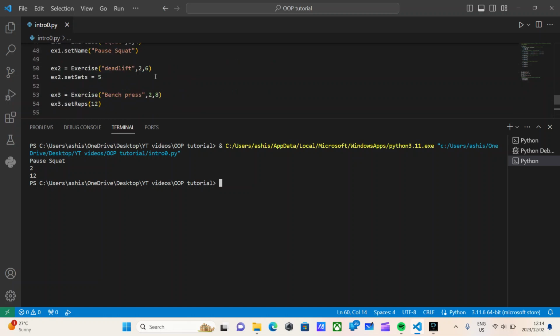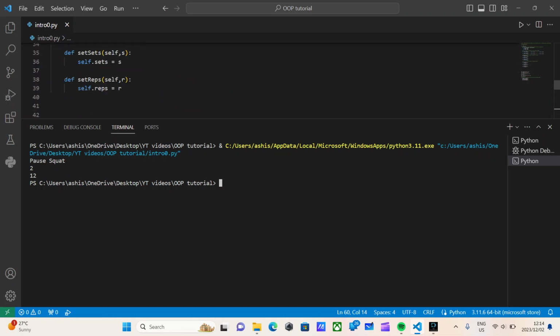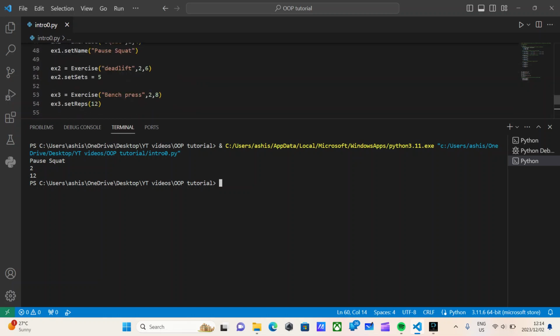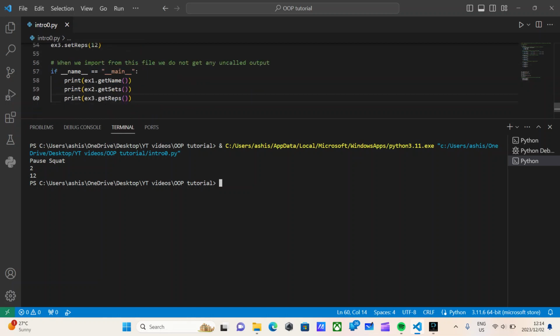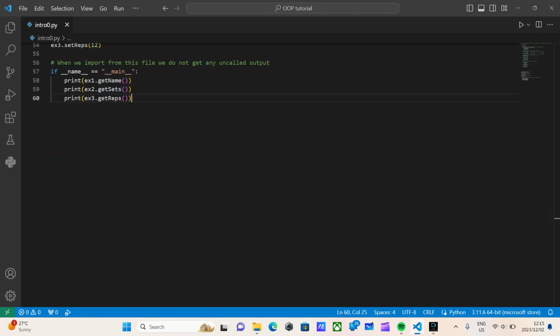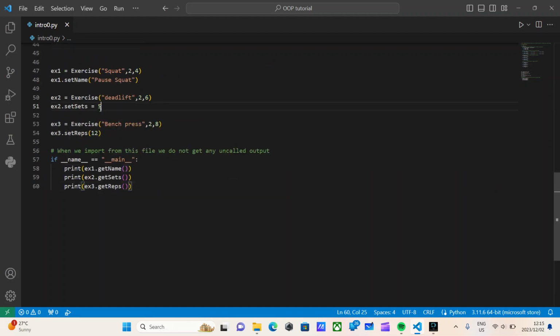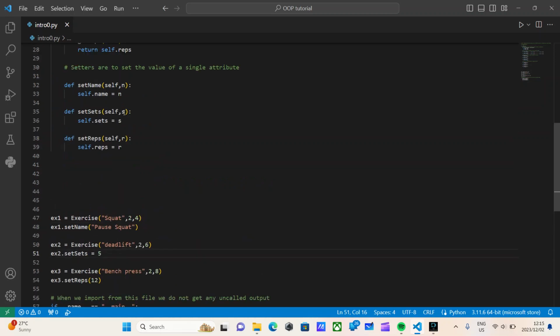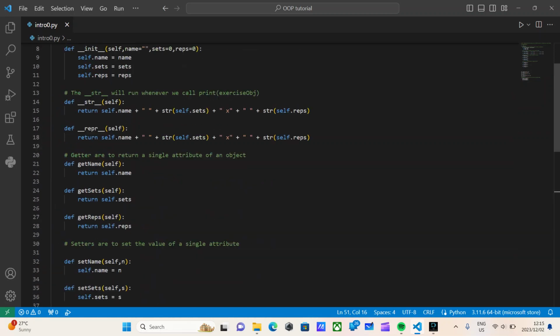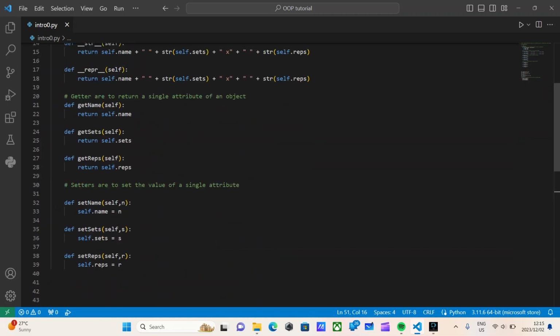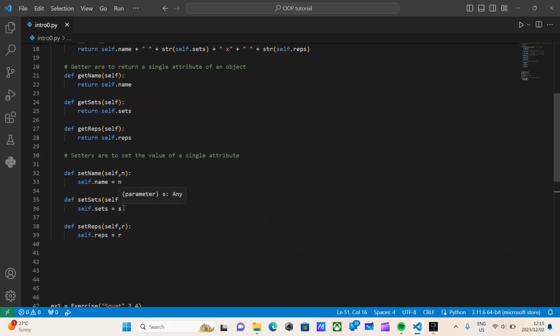It would appear that for exercise2.getSets, pause squat is right, 12 is also right, but the sets should be set to 5 for exercise 2. Self.sets is set to the value s.